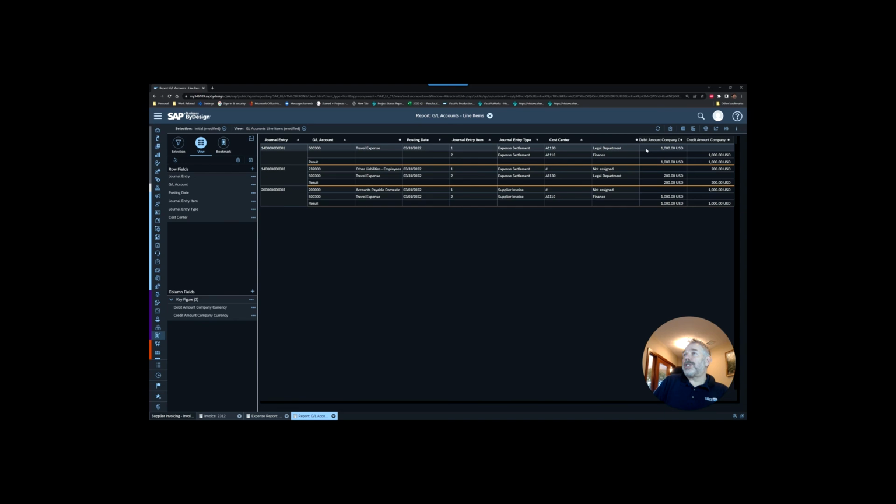And then this additional thing happened. Because Edward had claimed that there was $1,000 on his expense reports that were prepaid, the system knows his home cost center is the finance department. So it's actually done a journal entry to back $1,000 out of this finance department and code it where it belongs, to the legal department. So in effect, reversing this entry that was done here, where the accounts payable also assumed that it would come out of his home department.